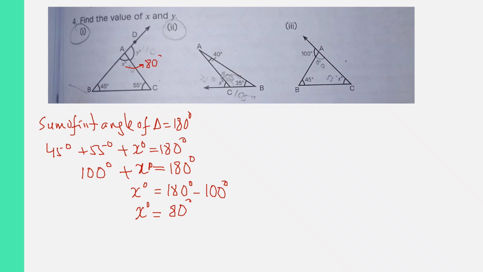Now you have to find the exterior angle, which is y degrees. So y degrees can easily be found using two methods. One is you subtract 80 from 180 and you will get 100, and another way is you can simply add 45 and 55 to get the answer. Let's do both of these. So the first one, you can do 180 degrees minus 80 degrees is equal to 100 degrees, which is the straight line property. Straight line, okay?